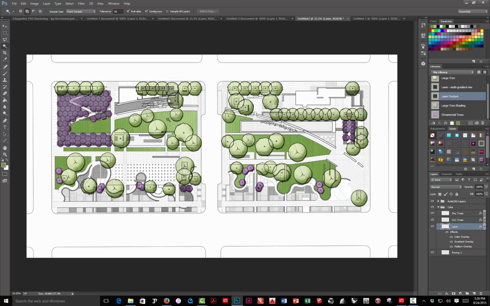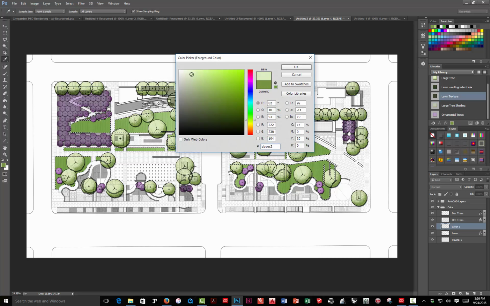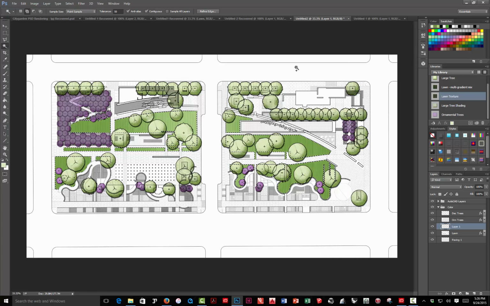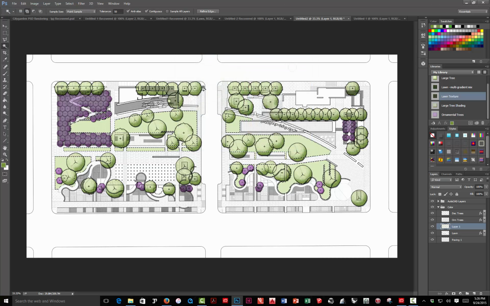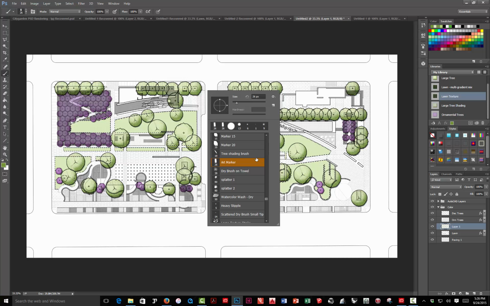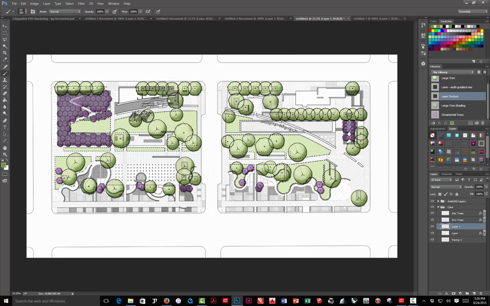Okay, now you could also take this, let's make another layer, and since I already have this lawn filled in, instead of making another selection, I'm just going to control click on that, and that makes the selection out of what's in there. If I go to this layer, I can also just take my brush. Well, let's click on this. Let's go light. I'm going to Alt backspace, fill that. I'm going to click this, go with something a little darker. Get my brush. There's my lawn wash.